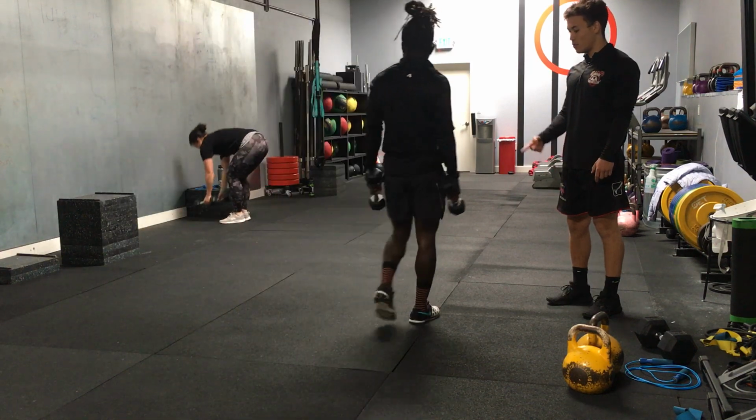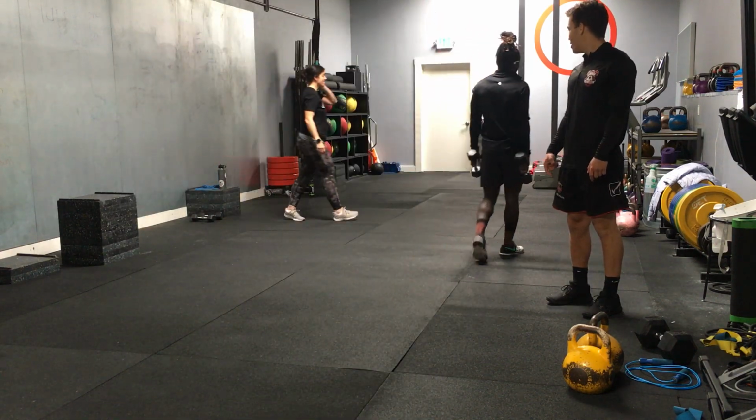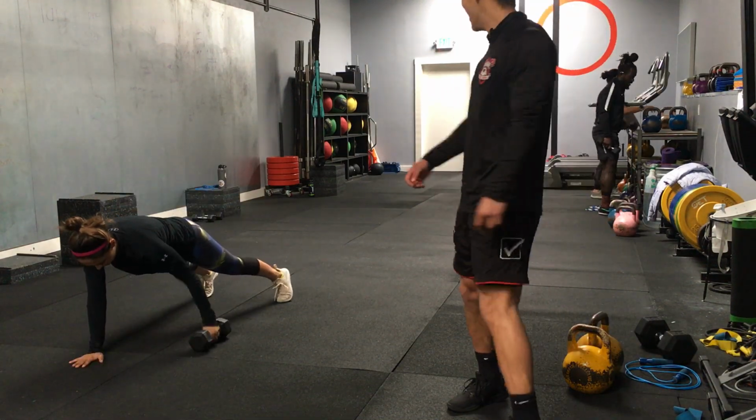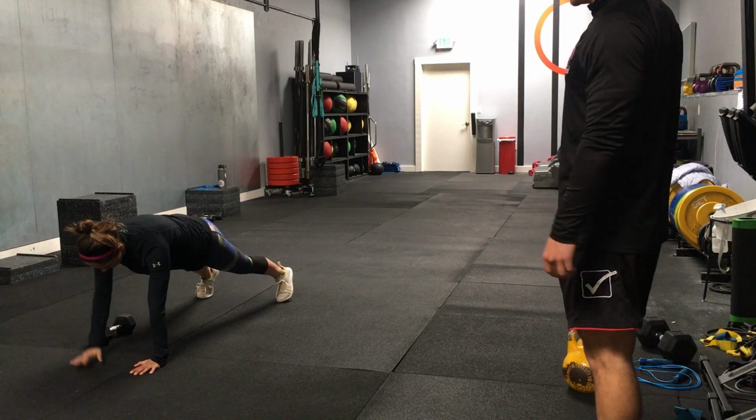And then a pull through. What are those? And then a pull through, right? Yeah, plank pull through. So you just need one weight for this. I'm just letting you guys gather your implements.